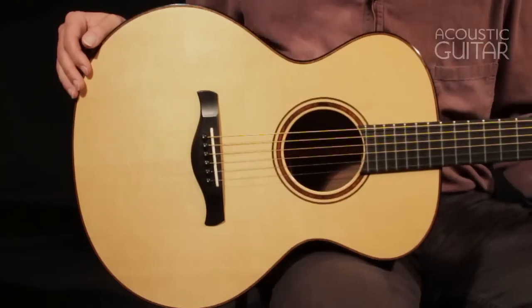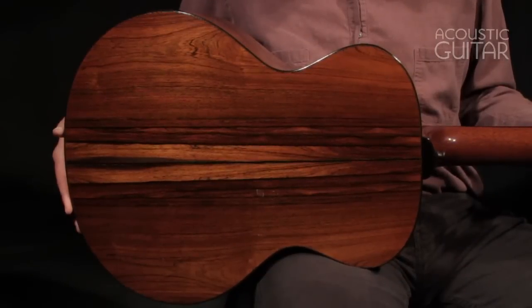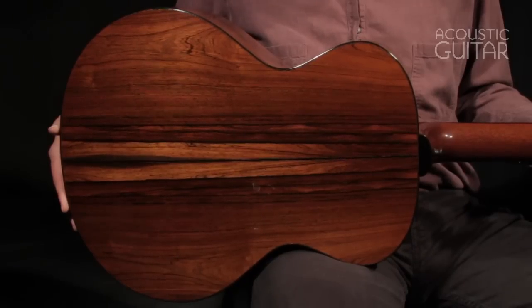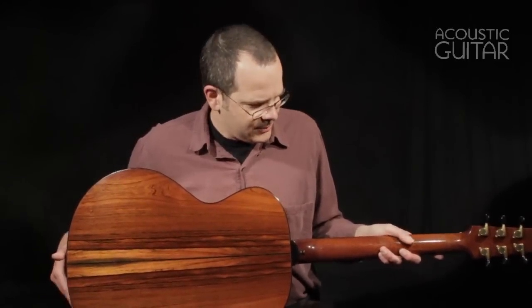This guitar is made with a European spruce top and Brazilian rosewood back and sides. Jeff Traugott's long used Brazilian rosewood. He has a pretty amazing stash of the material that he's using as a standard on his instruments.